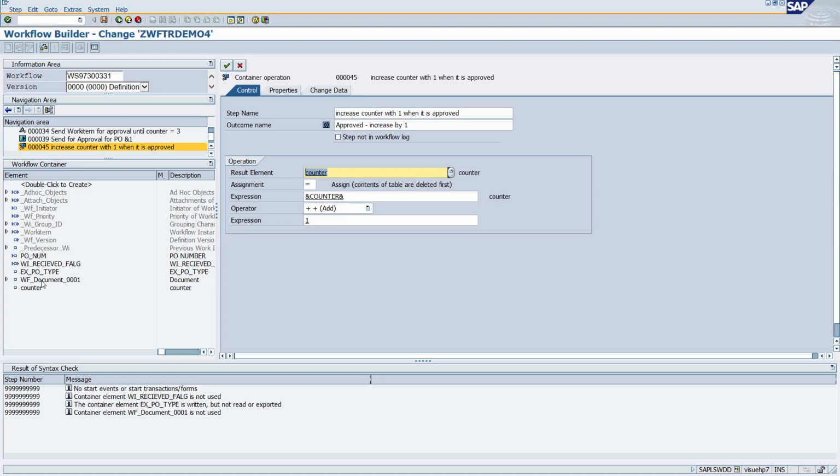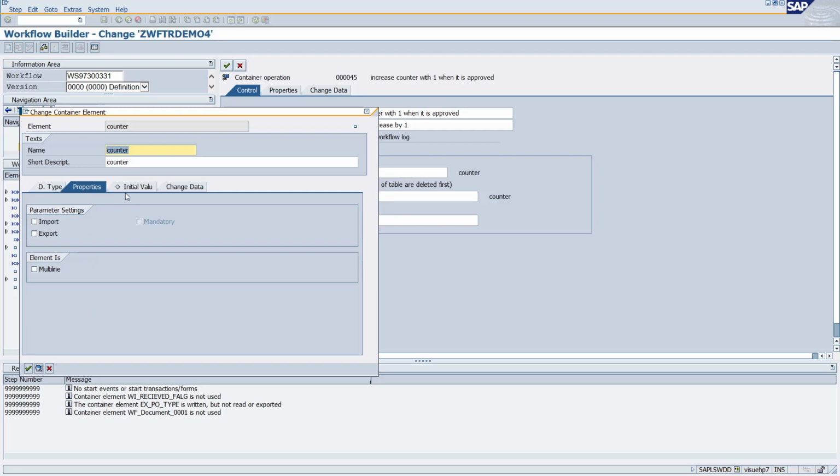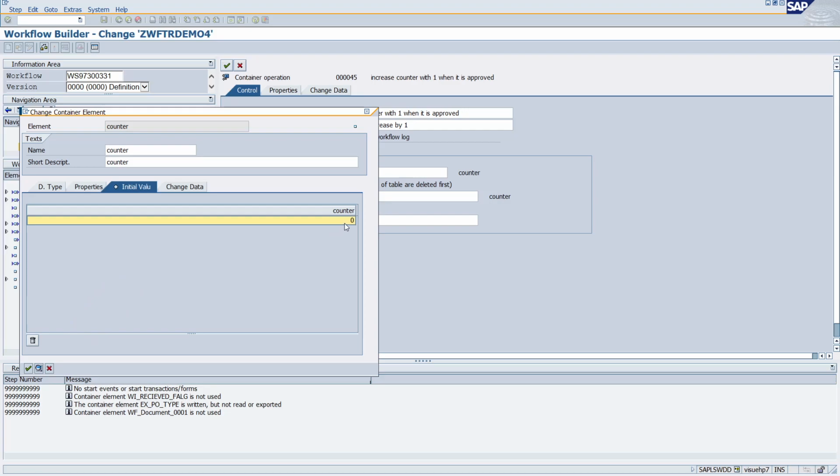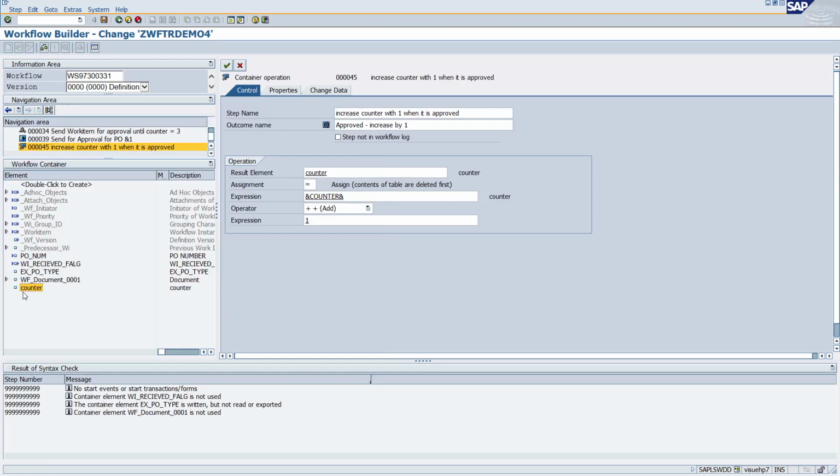We have created one container variable over here. Double click on this. Its type is int1. There are no properties assigned, and there is no initial value either. By default it will be 0 because it's the integer data type, right? Simply one counter variable we have defined.